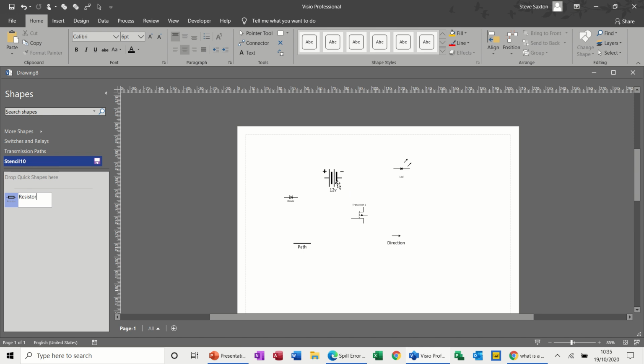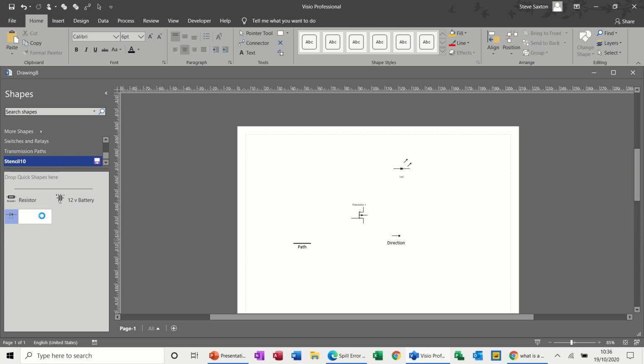Resistor, and 12-volt battery. And then diode. So you're just putting these in here so you've got them again, and you can just call this stencil up anytime you want now on any diagram.